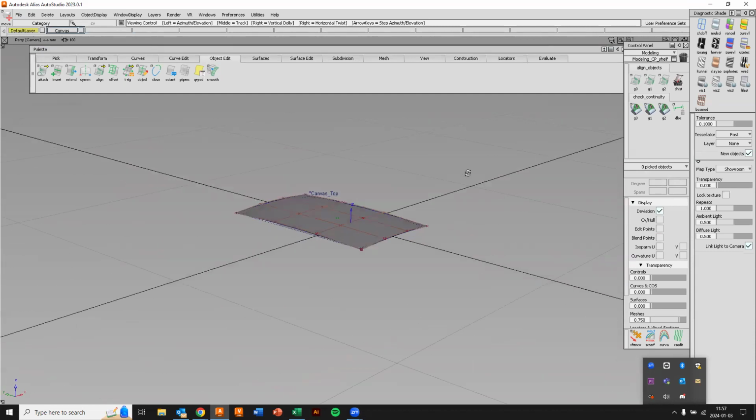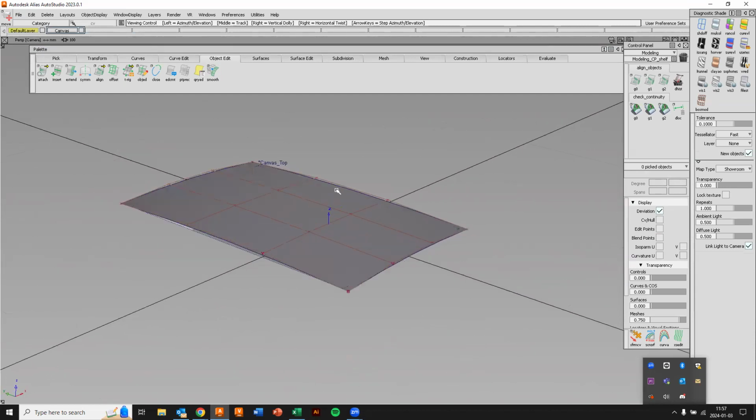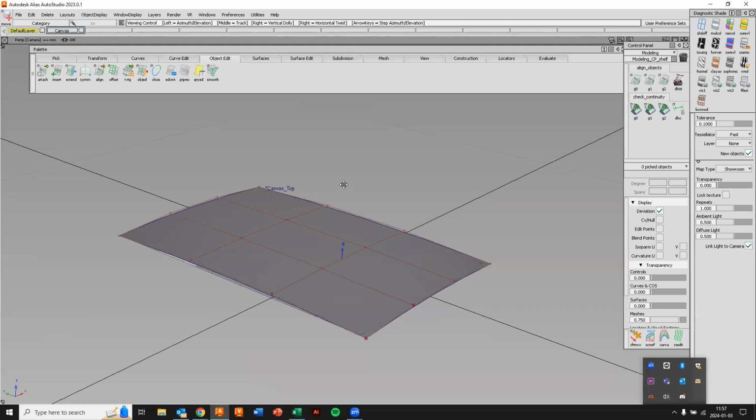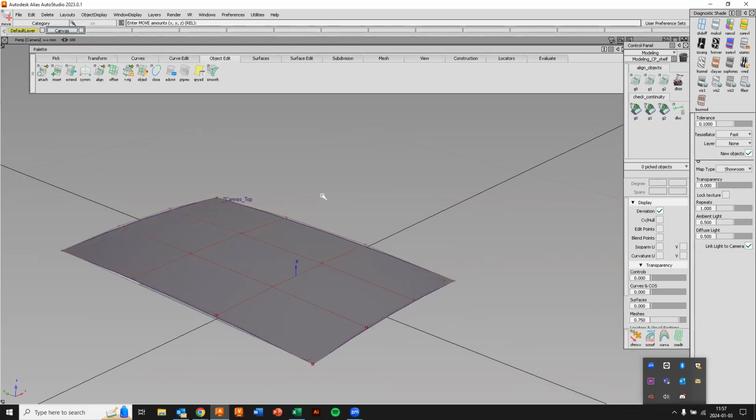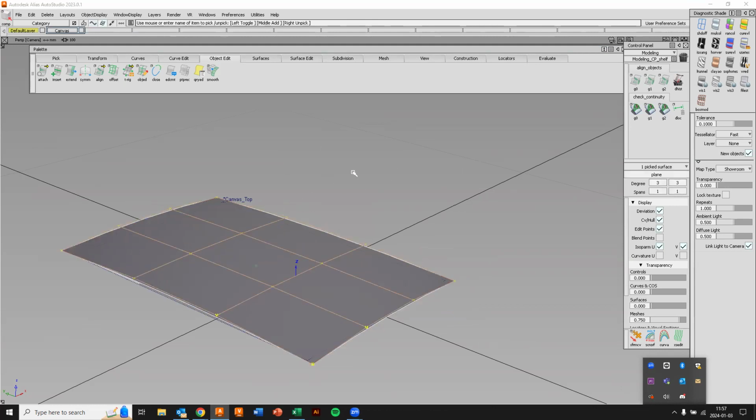Now this is a very good start for our top surface. Now I want to bring it up. Pick surface and move. Roughly, I'm picturing this key knob as being roughly 8 millimeters thick.